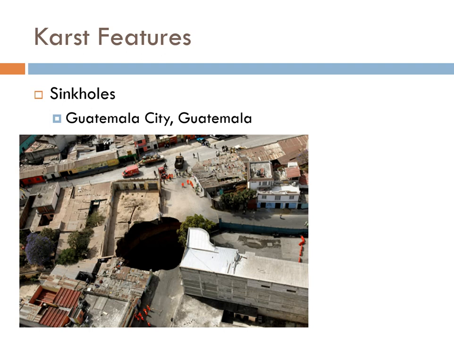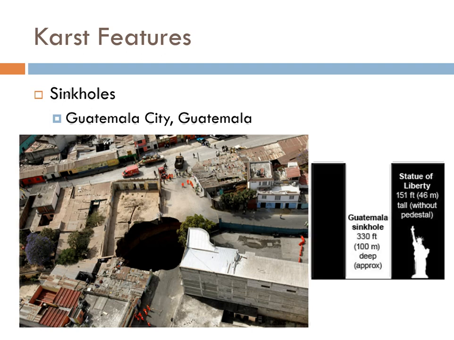And the first time I saw this, I was convinced it had to be photoshopped because that hole is so dark. And the reason why it's so dark is it is that deep. This sinkhole is actually over 330 feet deep, which is enormous. You can sink the entire Statue of Liberty in, and then put another one right on top of it, and you'd still not see the flames sticking out the top.